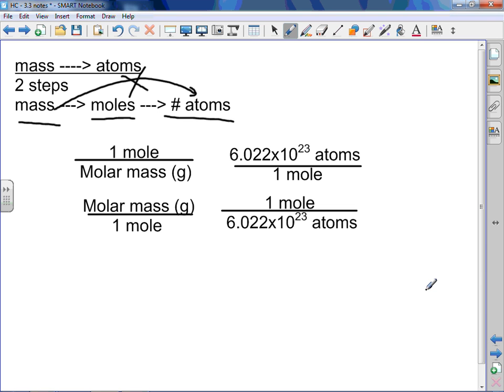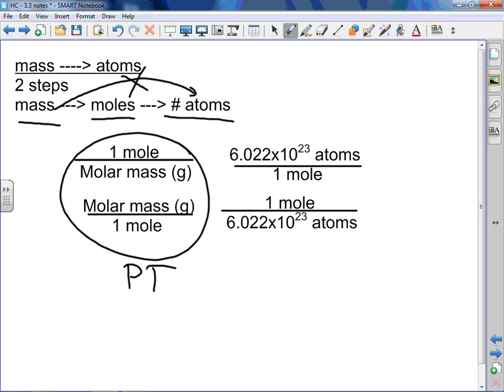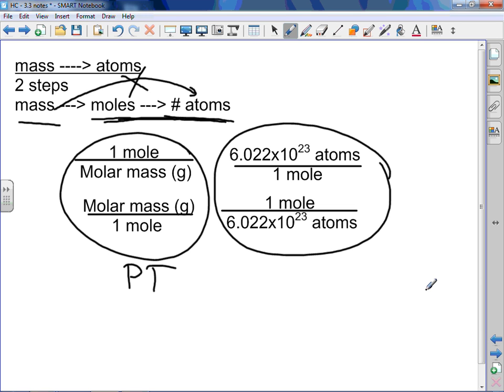To go between mass and moles, we know we've got to use the molar masses off of the periodic table. One of the things you've got to think about is which way do I write that? I'm going from mass to moles, so I'm going to write that a certain way. It's going to be different if I were going moles to mass. Adding to that, moles to atoms, I'm going to have to use Avogadro's number. There are two possible ways that we've been writing Avogadro's number. You've got to correctly figure out the right way to go.